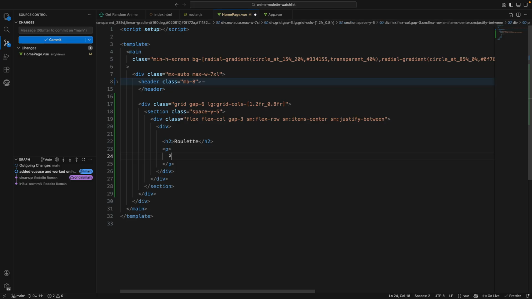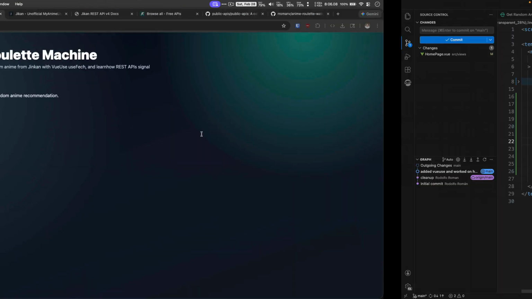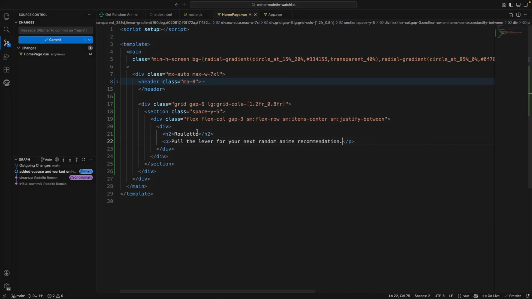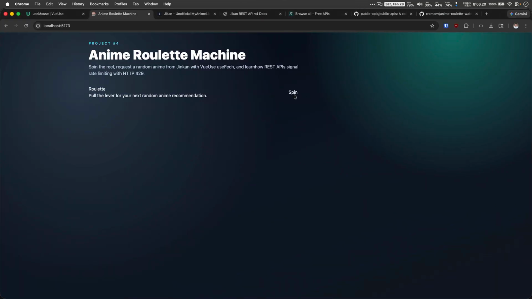Let's describe it as pull the lever or click the button, but let's just have fun for your next random anime recommendation. Yeah, roulette, pull the lever. And after this div, we have a simple button that for now will say spin. And we'll make it look pretty.